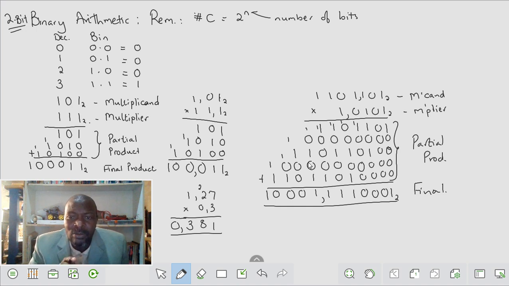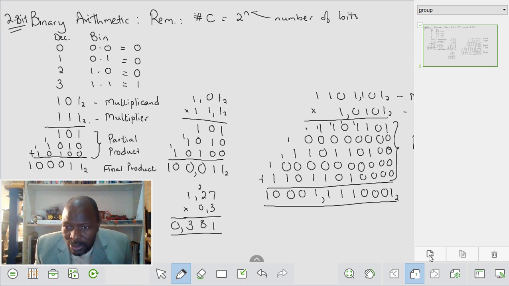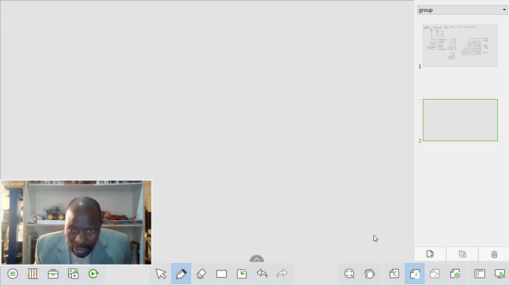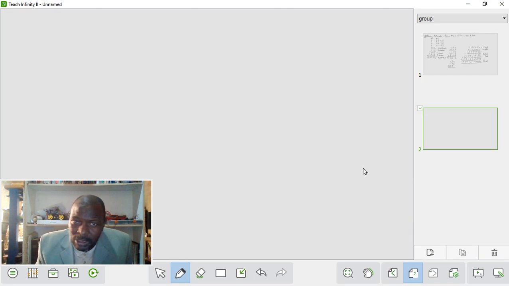The only thing I would request at this point is that the students go through it again and make sure that they understand. Then I would like to proceed and show how the computer actually does the multiplication, and how it's not necessary to put these placeholders here. Let me have a fresh page and ask: how does the computer actually do this?